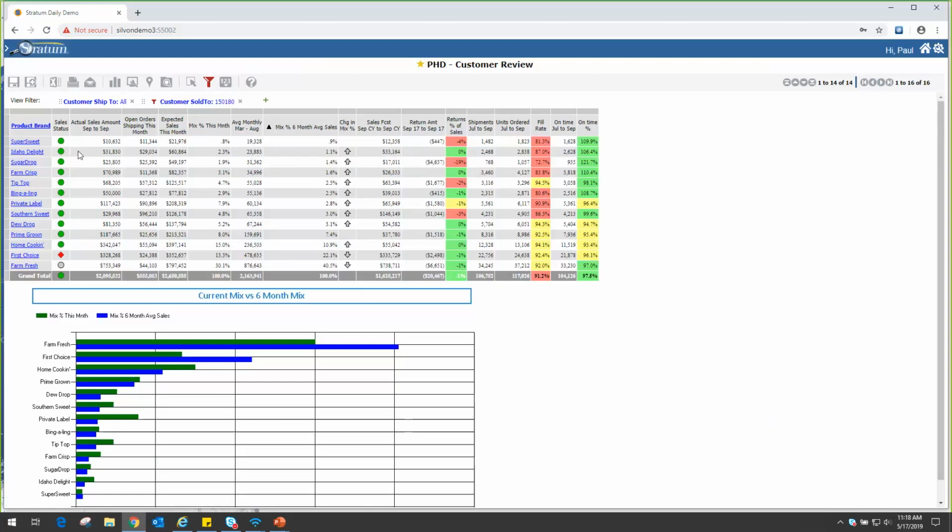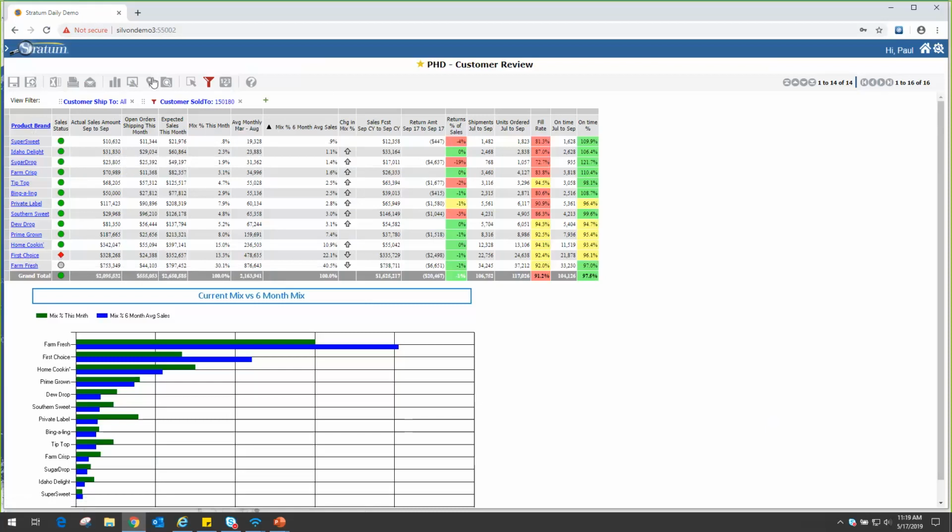So in this particular case, if I hover over this, there's that pop-up expression, and I'll go into that in a minute. But this is showing what it's comparing against, so expected sales versus my average, and then giving me what the value is. In this case, it's 13.7. So that's a good thing. If I go down to this product brand for this customer, I've got a little red indicator there. Now I'm at a negative 26. Not so good.